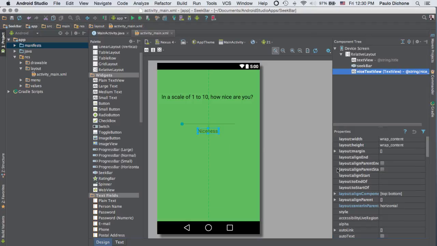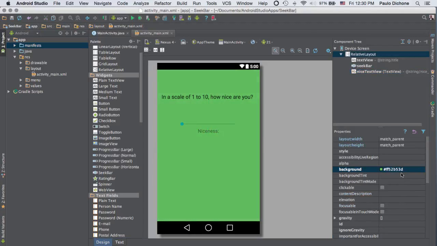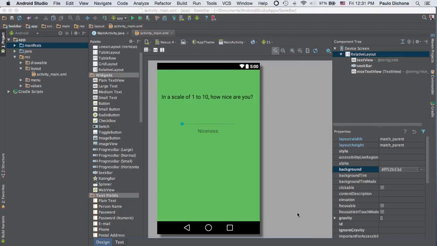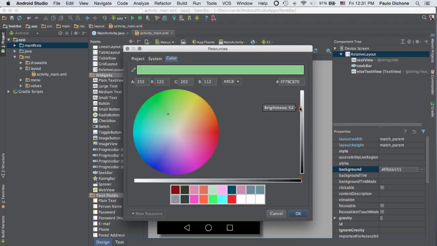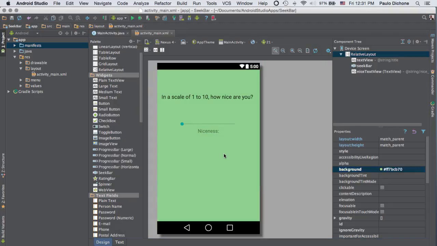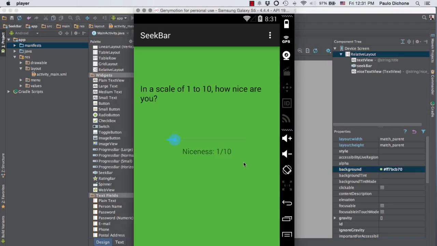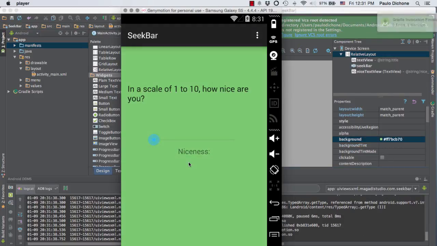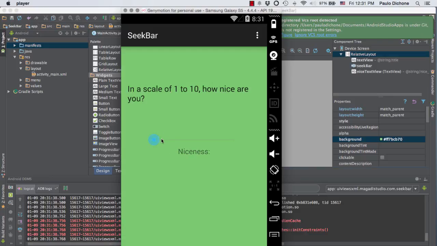Okay, let's go back here. Let's click on our relative layout root here. Let's go there. I want it to be light colors, much better. There, make it a little bit lighter. Okay, that's probably better. Okay, save, let's run again. Should run pretty soon here. Okay, no errors, let's go, and there it is. Oh, perfect. Let's see. Nice. Much better.